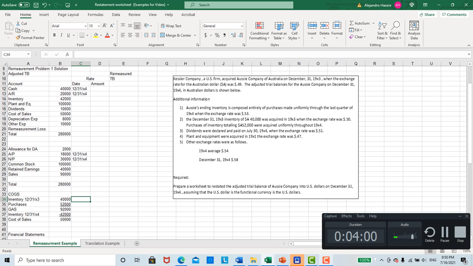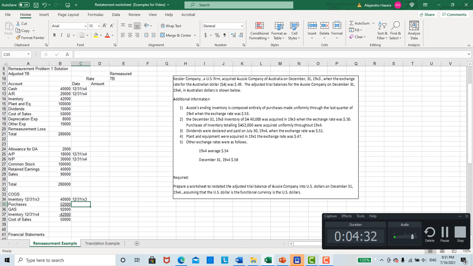So a company has a bunch of assets and you acquire that company, that's the date on which you acquired those assets. So for beginning inventory, we're going to use the rate that existed at 12/31/X3, which is 49 cents, because the company already owned it. Now, for purchases, it says right there 53 cents.